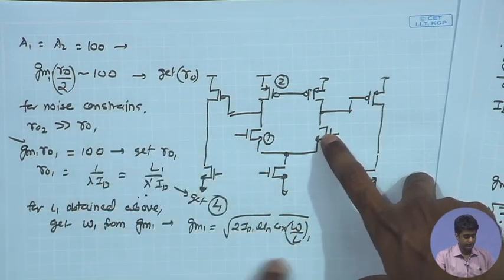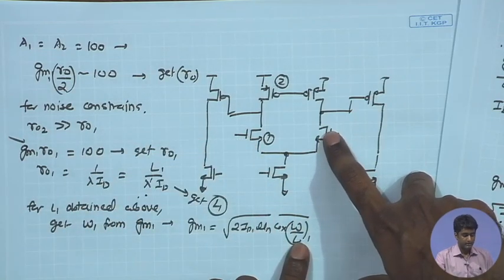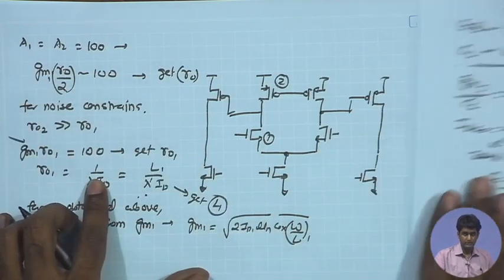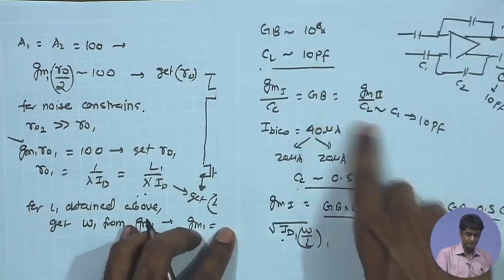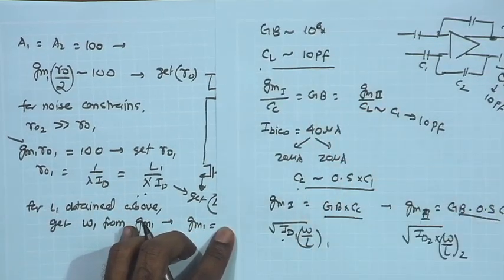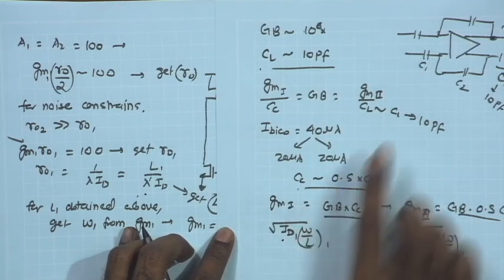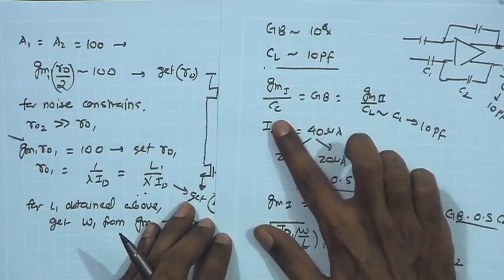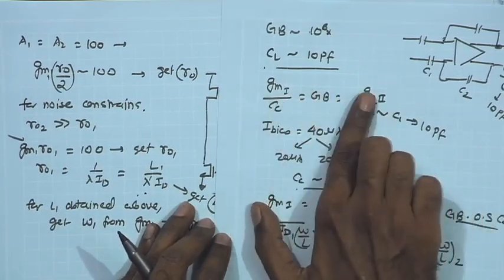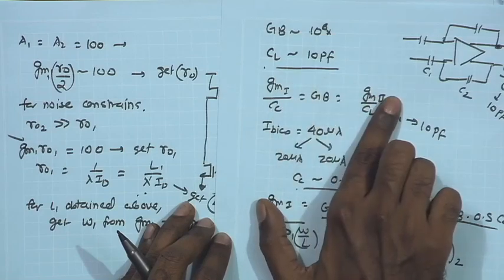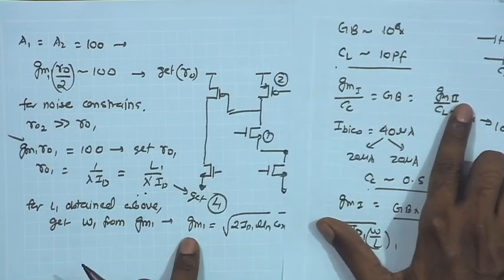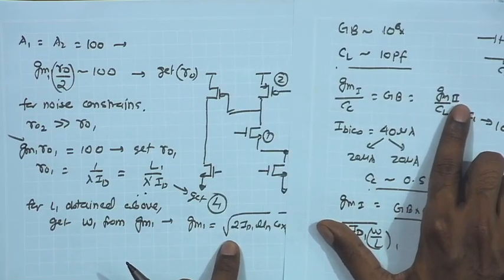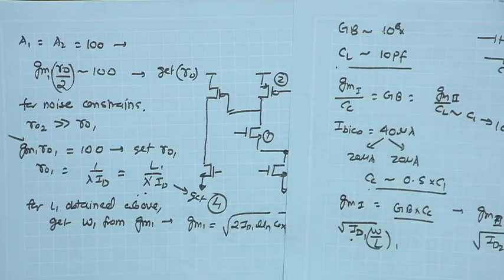likewise, if I have the value of GM1 and also the GM2 known from the previous step, if you recall, the GM1 GM2 ratio also was known depending upon the C1 CC and CL ratio that we set. So, CC CL ratio was determined based on area constraints, and based on that I determined the ratio of GM1 GM2. GM1 is known, GM2 is now also known, and therefore I have the current budget. I also have the current budget given to me.